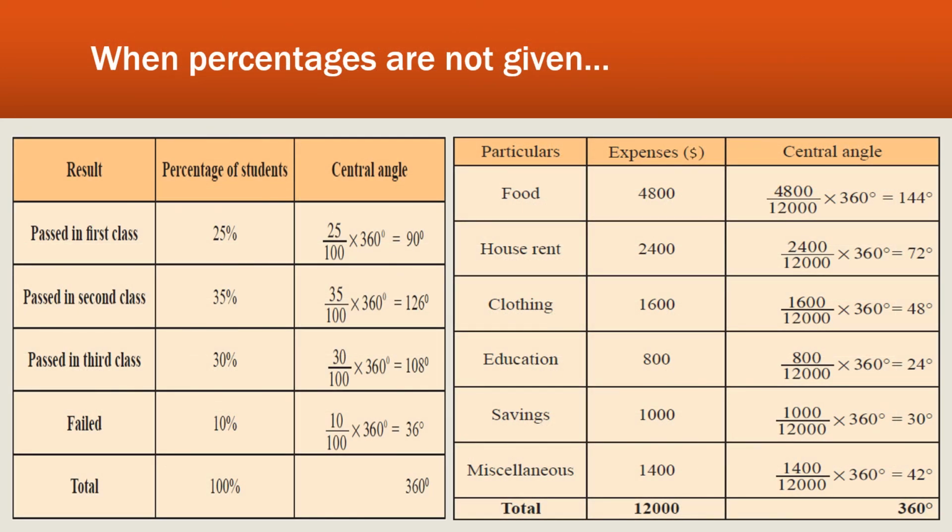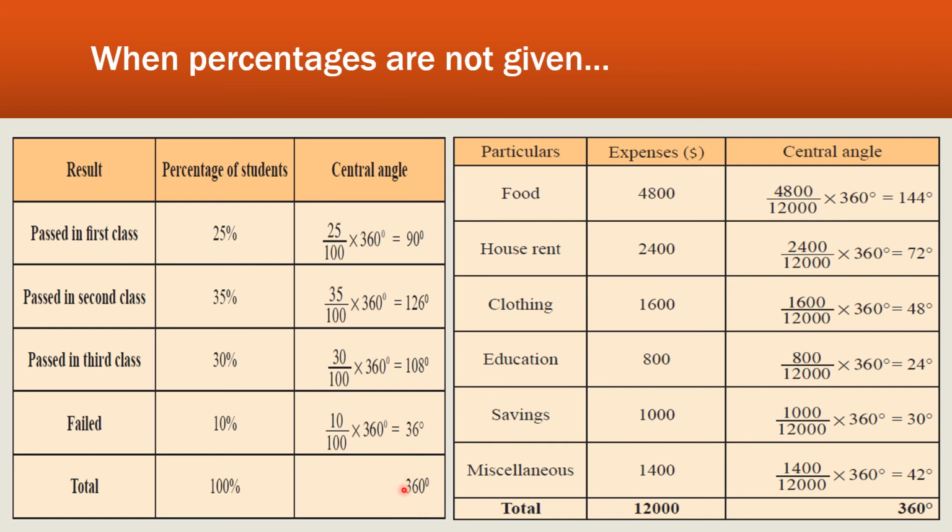Here I want you to look at yet another aspect that is involved in the construction of pie charts. Now, what I gave you was a formula to convert percentages into degrees of the angle, like I've shown in this table. And I want you to draw a pie chart for this table as well. So it tells us the percentage of students getting first class, second class, third class, failed. So 100% of your data is represented on 360 degrees of the angle of the circle at the center.